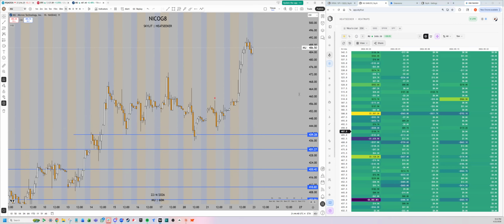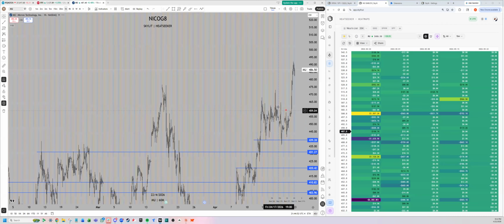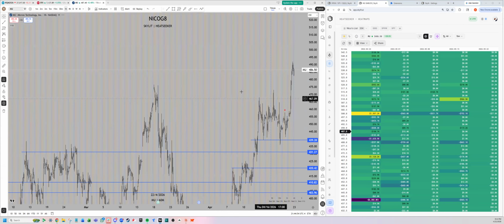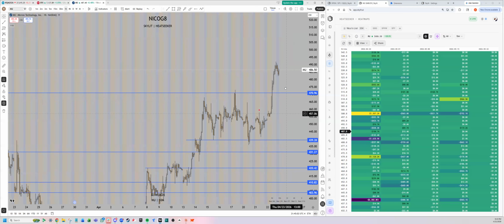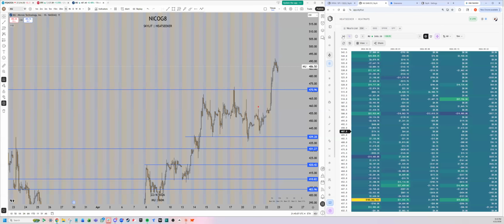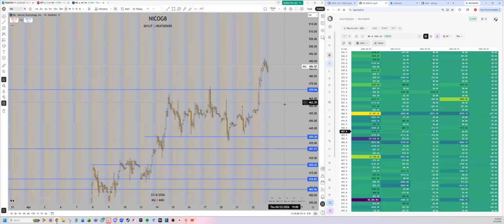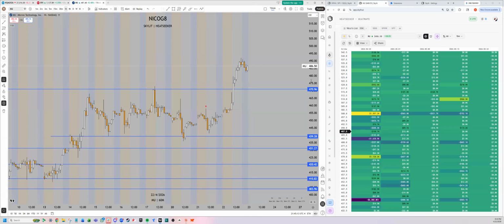So it looks like next level incoming, I guess 500 would be next level that you'd be looking for. Or to see if we can come and retest 470, which aligns with this higher time frame. We got this double top. So if we come retest 470, that looks pretty good. It looks like this is where we've rolled the next floor towards. Otherwise, 500 is where we may start running into trouble.